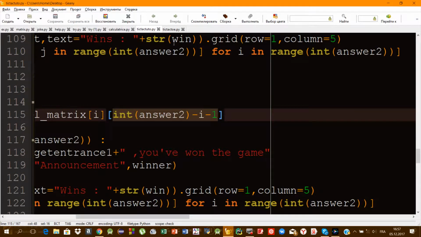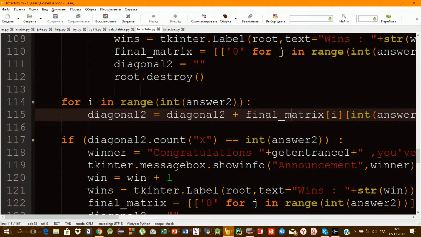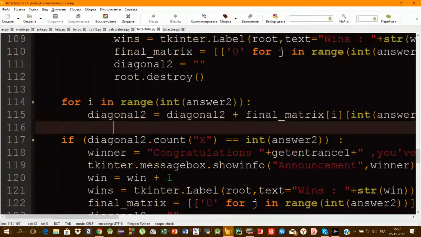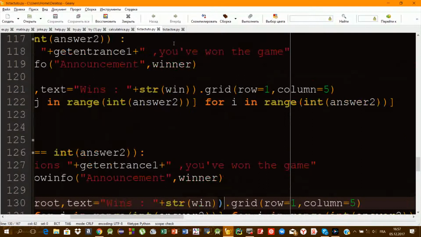In our first case, the highest will be when i is equal to 0, then we have only this one, int of answer 2 minus 1. And then when we go down, the row index will be increasing by 1, and the column index will be decreasing by 1, and that's all. So with that, we check again as we did for the previous case, and when we finish, we destroy everything.